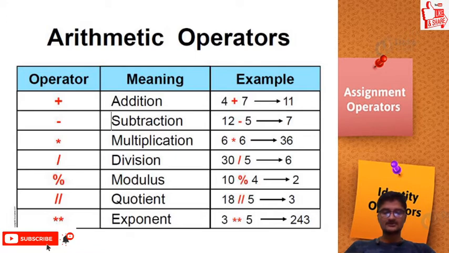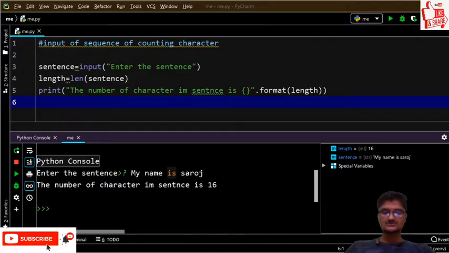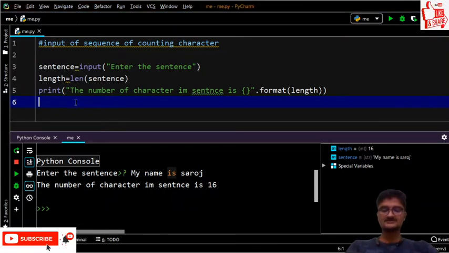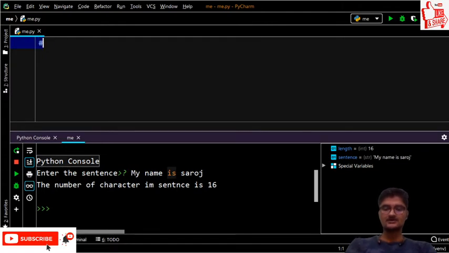Let us run our IDE, that is our PyCharm. We are just showing our PyCharm. Hope you all are seeing. We are going to learn about arithmetic operators.